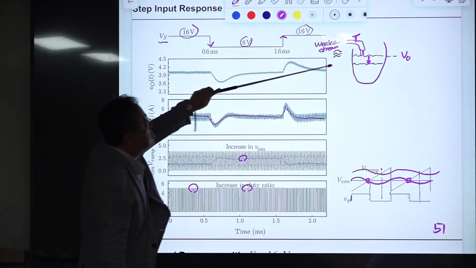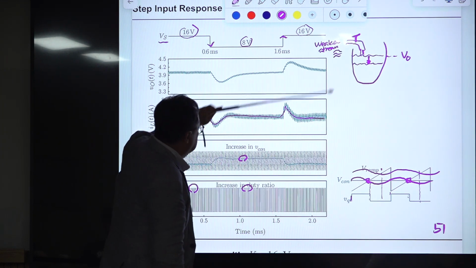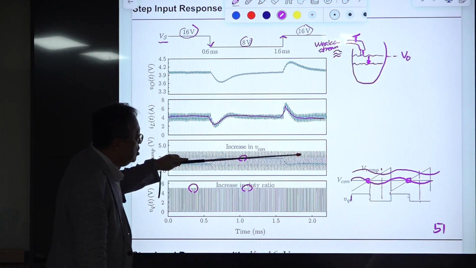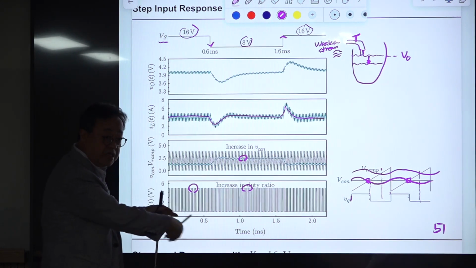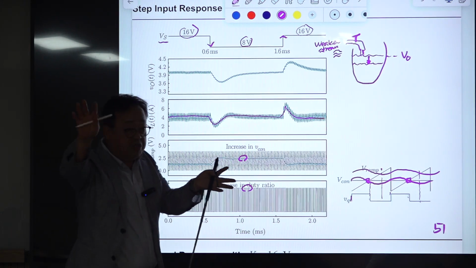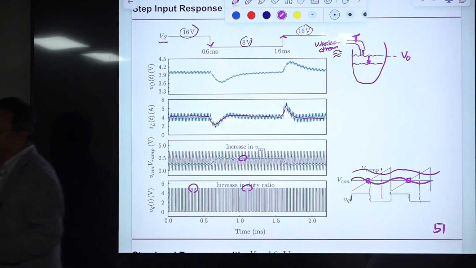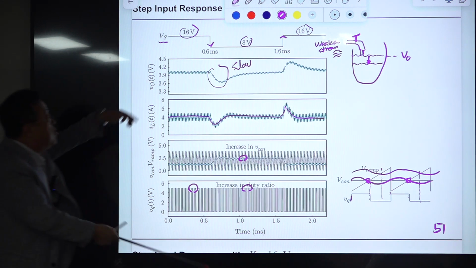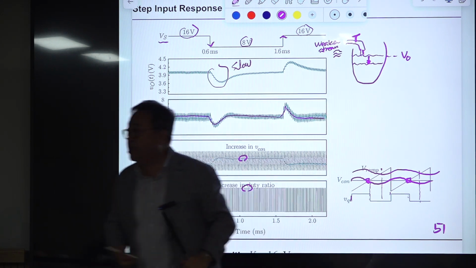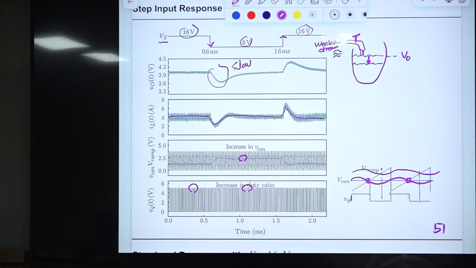So to have the same level of this output, this water level, you should increase this control voltage to increase the duty ratio. Okay? It takes some time to react because there is some time delay in between. So there is a time delay. This is relatively slow. Okay? Then you open this faucet in this direction, then this water level goes up to the original value. This is a transitional undershoot, and we will come back to the original value level of this.